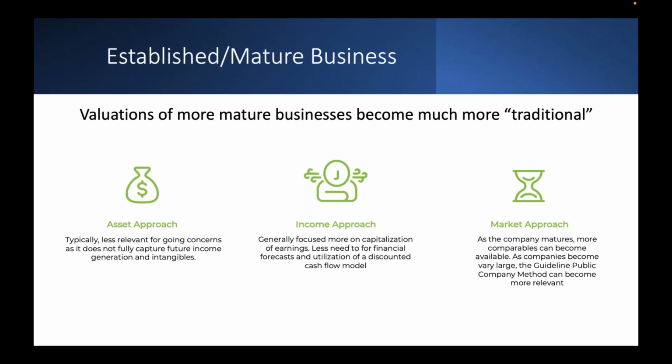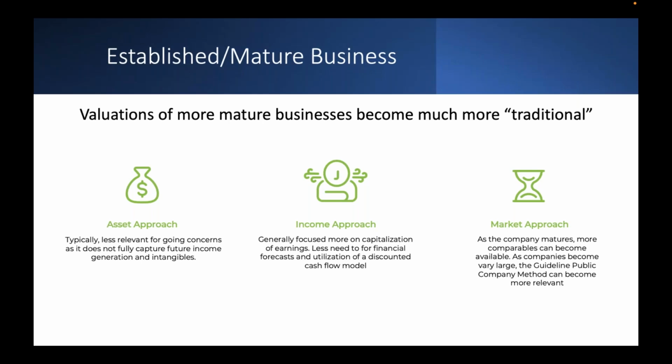And this concept is very similar to real estate, where you might price your house based on what your neighbor's house sold for. So with a company, there might be a similar company to yours that sold for 1 times revenue, and you see a sale of that. So it could follow that your company could potentially sell for that as well.